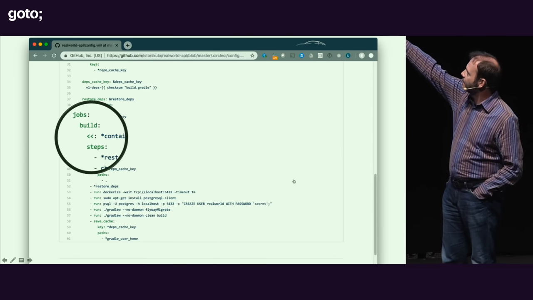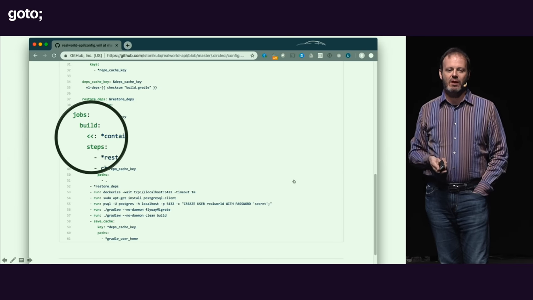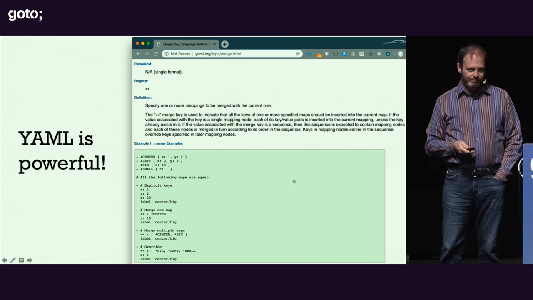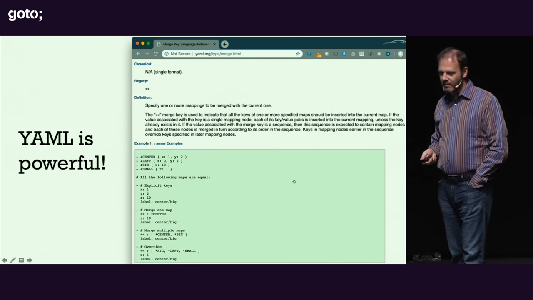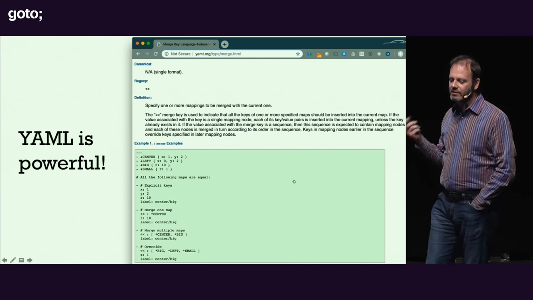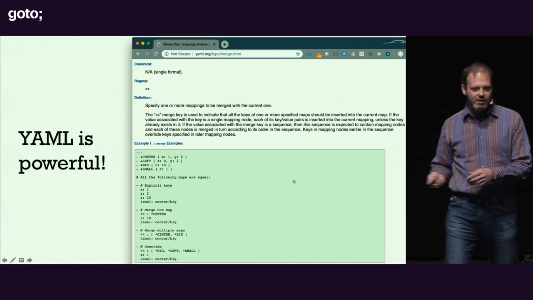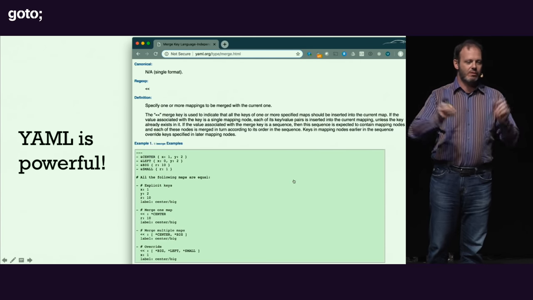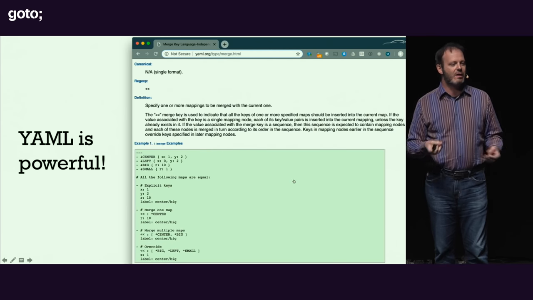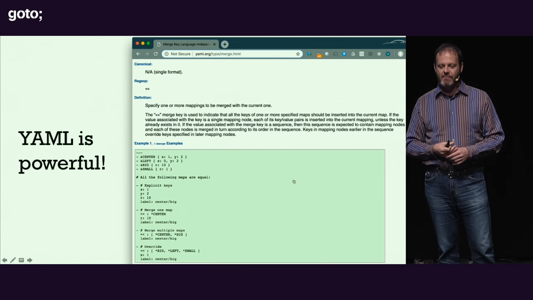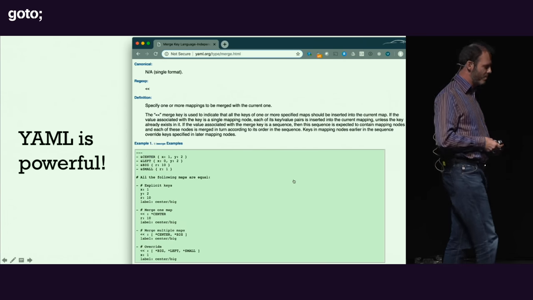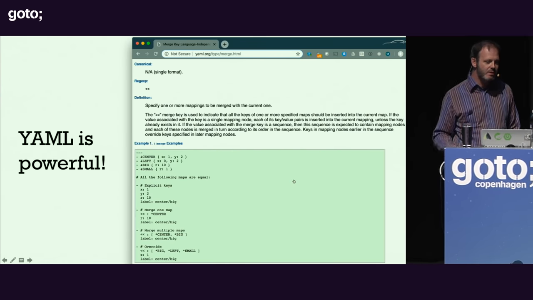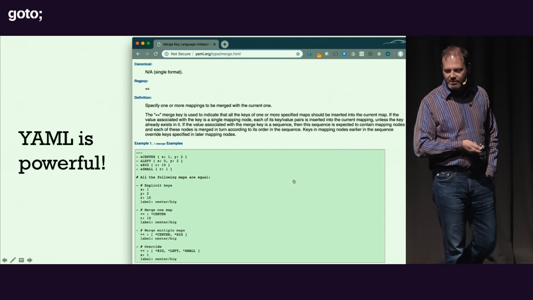Let's see what's going on here. You can see that we've got this less than thing in YAML. How many people know what that does? Less than in YAML is a standard thing. Turns out YAML is powerful. YAML is very, very powerful. Less than is a map merge in YAML. And you can do fancy map merges. This is from the YAML spec: you can merge two maps, you can merge multiple other maps into an existing map, and you can override particular entries as you're merging into a map. In fact, you can do so much in YAML that I wonder why we need programming languages at all. I think it's a legitimate question because YAML has really pretty fancy stuff in it.